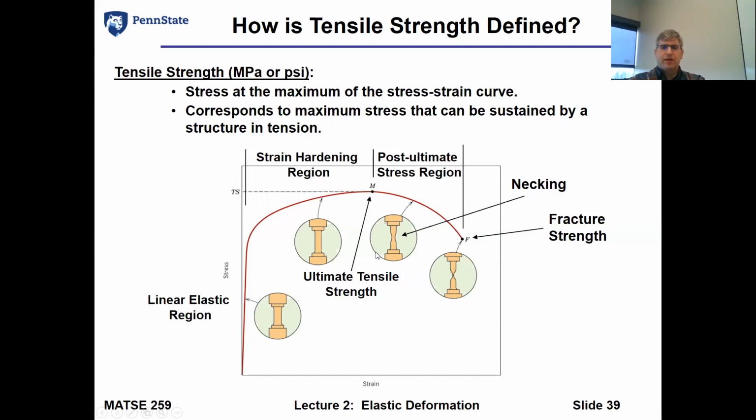And with this, we see that the stress at the maximum level defines that tensile strength, or what we call the ultimate tensile strength. So we have our linear elastic region. As we go past our proportional limit, which is the point where we leave linearity, we start to strain harden the material. We're going to get into that a little bit. We see the strengths continuing to increase, even though we're producing enough strain to plastically deform the material. And so what we would see in a material is that it would uniformly change length, and the width would decrease in a similar way.